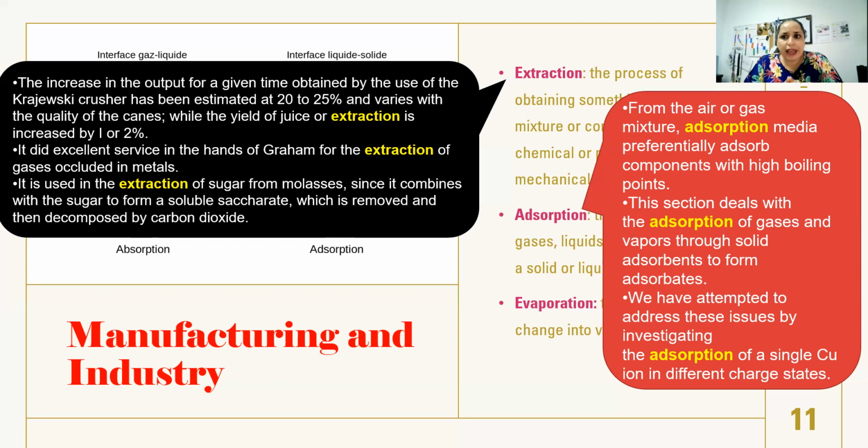From the air or gas mixture, adsorption media preferentially adsorb components with high boiling points. This section deals with the adsorption of gases and vapors through solid adsorbents to form adsorbates. We have attempted to address these issues by investigating the adsorption of a single copper ion in different charge states.